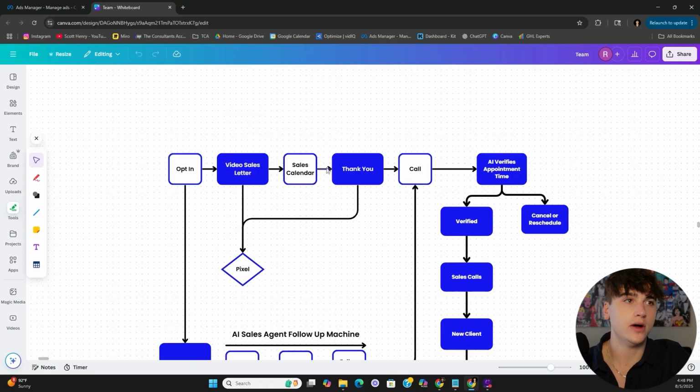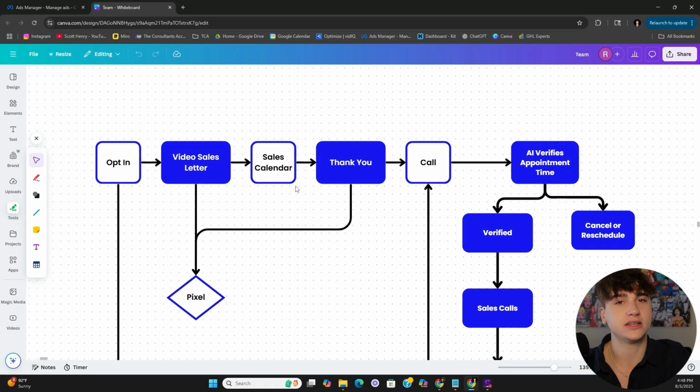So within GoHighLevel, how you typically want to set up your actual funnel, you want to have an opt-in page. So as soon as the lead clicks off of Meta, Instagram, Facebook, and then clicks over to your website, it's going to be an opt-in page for data collection to get their name, email, phone number, so you can do back-end SMS and email automations. But as soon as we get that information, we're going to trigger our pixel and denote them as a lead. So it's like, hey, Meta, all right, cool. We've got ourselves a lead.